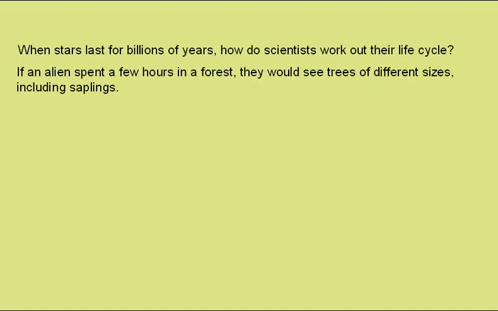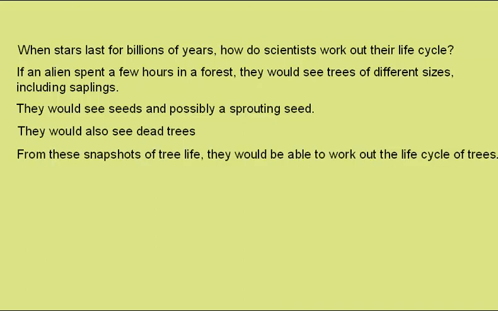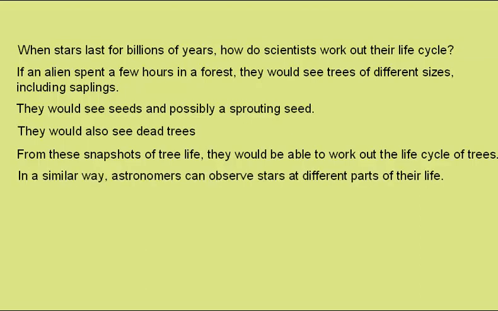Well, if you imagine an alien spending a few hours in a forest, they would see trees of different sizes, including saplings. They would see seeds, and possibly a sprouting seed. They would also see dead trees. From these snapshots of tree life, they would be able to work out the life cycle of trees, even though trees can last over 100 years. In a similar way, astronomers can observe stars at different parts of their life, and from these snapshots work out the life cycle of stars.